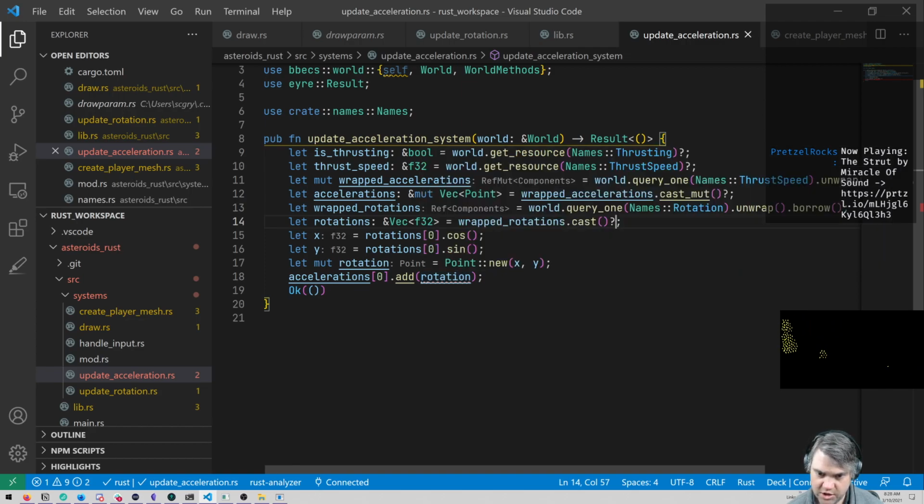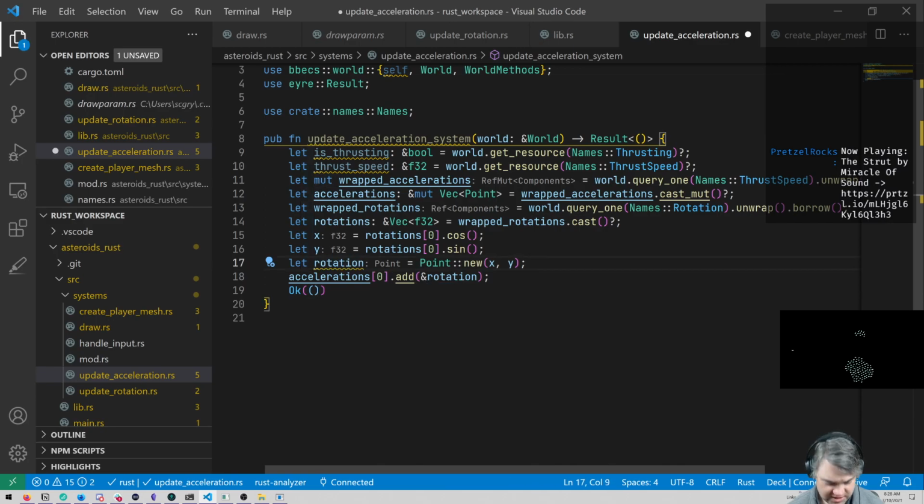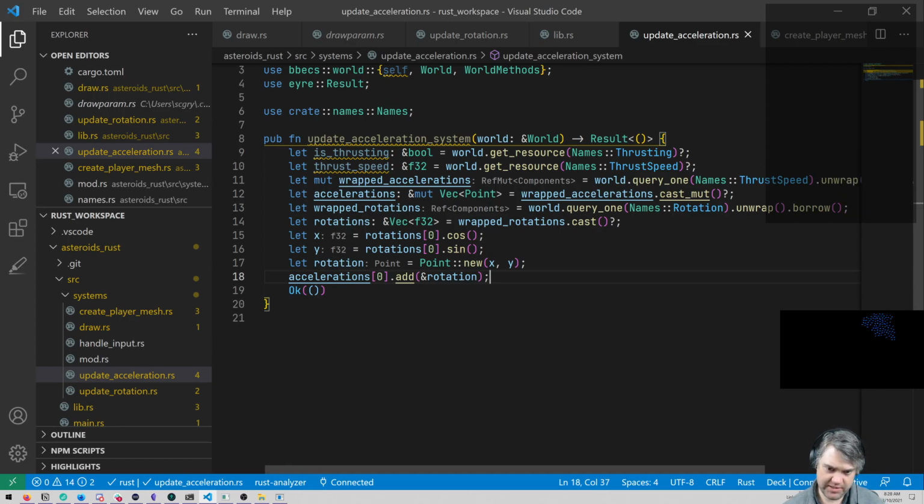Mismatch type, expected, oh, a reference. Right, rotation doesn't immediately update it. Okay, so then we're happy here. Oh yeah, I don't need like the thrusting speed. Okay, I need to then, this does need to be, okay, hold on. Mutable, we're gonna take the rotation.